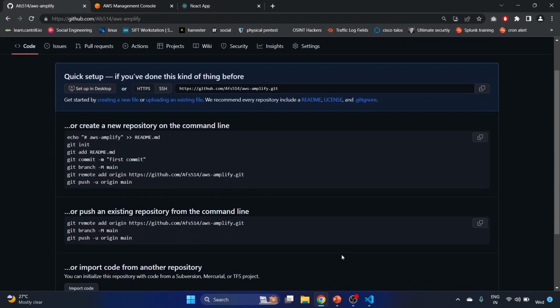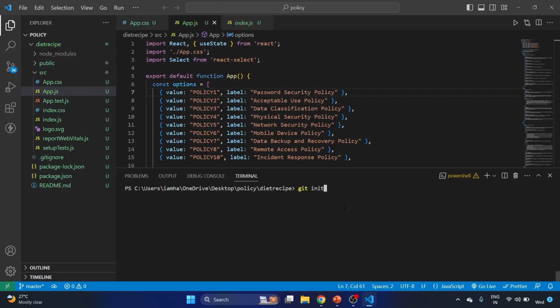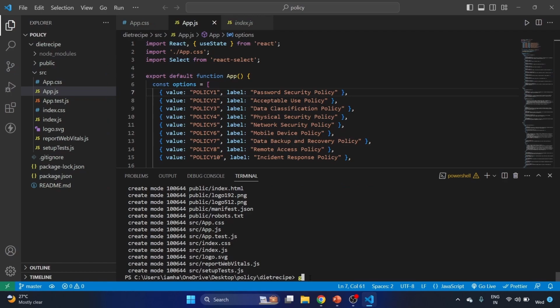You guys can follow these commands or you can follow along with me. So let's write git init for initializing git. Okay, empty git repository. After that, git add dot. So it will add all the files in our repository. Let's hit enter. Okay. Now let's run git commit -m, where m is for message. First commit. Okay. Let's write git status. On branch master. Nothing to commit.